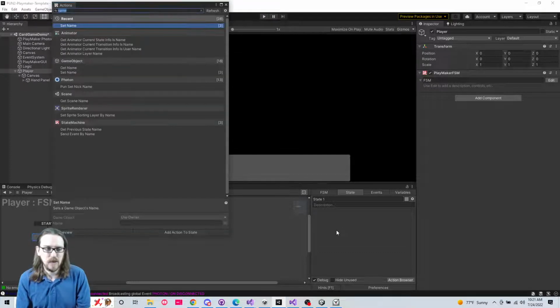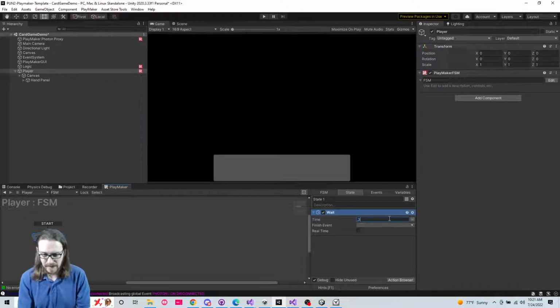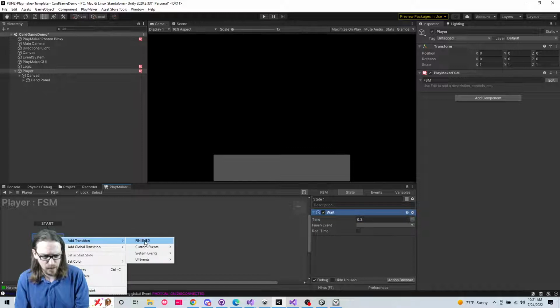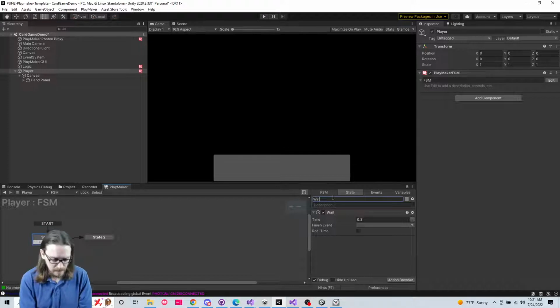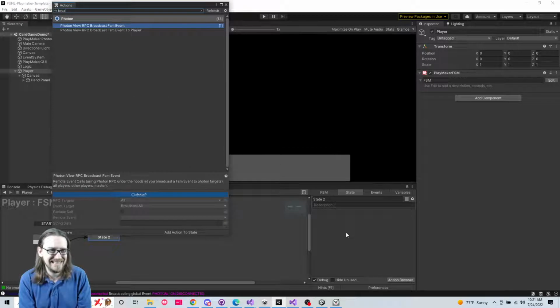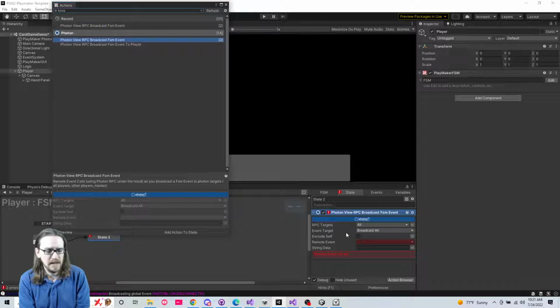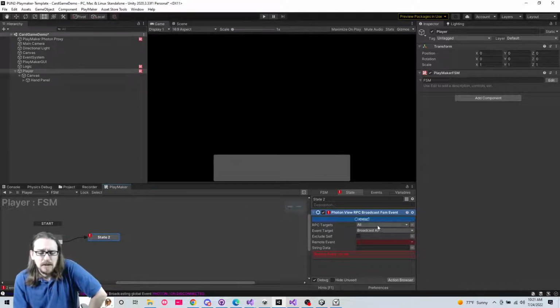let's wait. Let's wait a third of a second. It's arbitrary. Star Trek Voyager uses 0.3 all the time. That's why I'm using 0.3. So we're going to wait. And then we are going to broadcast. Broadcast that. And we are going to broadcast to others buffered, I guess, just in case someone joins late or gets disconnected and rejoins.